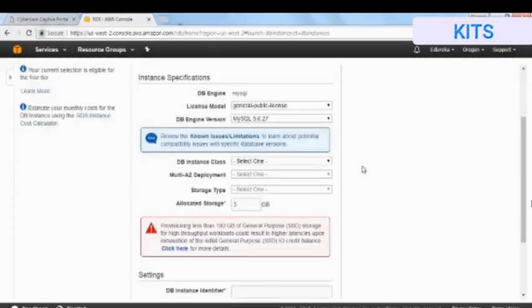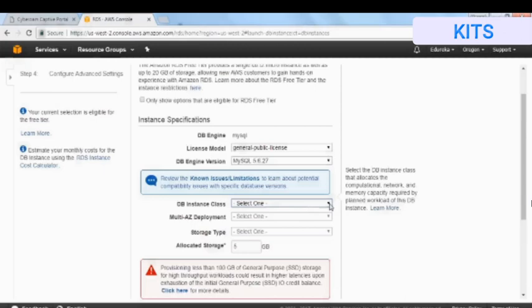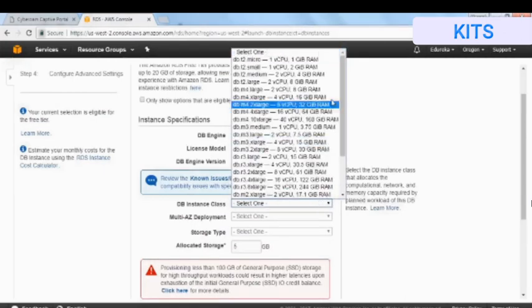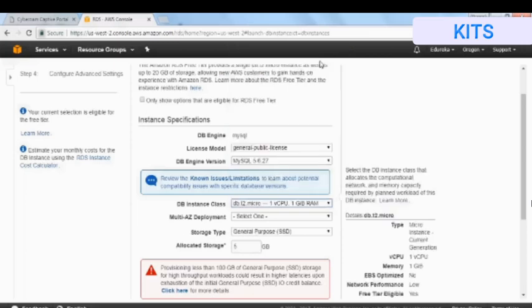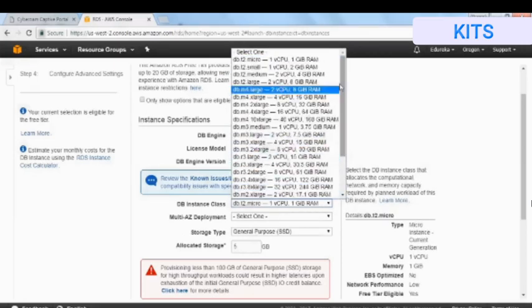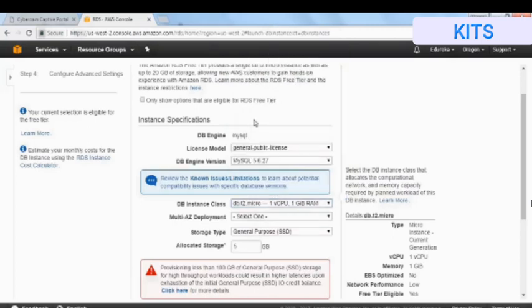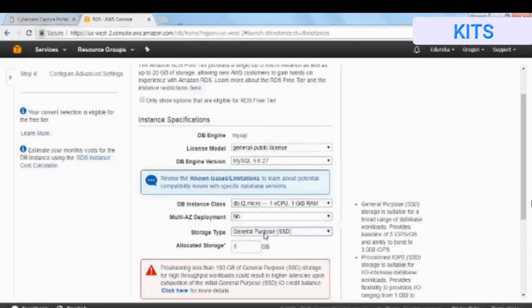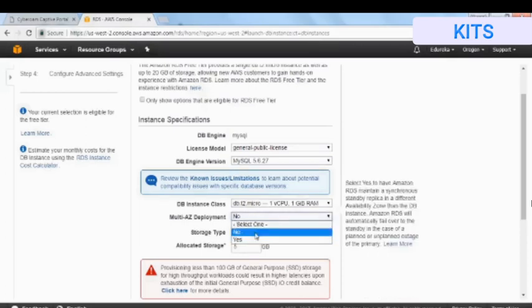So over here we'll be configuring our instance. It'll ask me for the DB instance class. Let's select the minimum, which is db.t2.micro. We'll be discussing all of these instance types when we reach the database module, so don't worry about it, just go with the flow. Select db.t2.micro, and then it is asking me for multi-availability zones deployment. Multi-AZ deployment is related to availability. If you want your database to be in different availability zones, so that if one availability zone goes down the other is there, you would choose yes over here. But since ours is a demo, we'll select no.